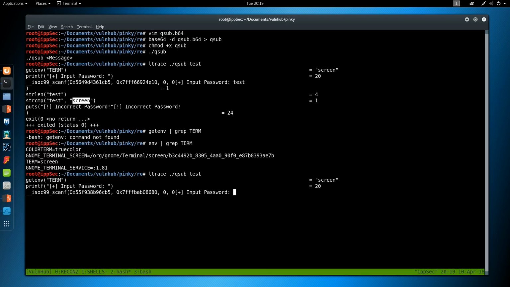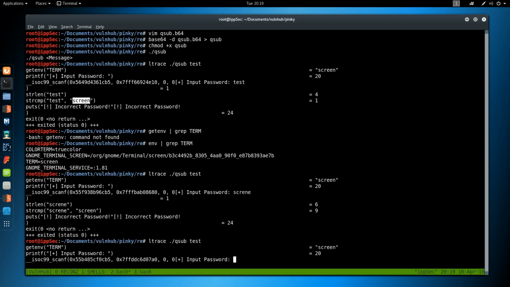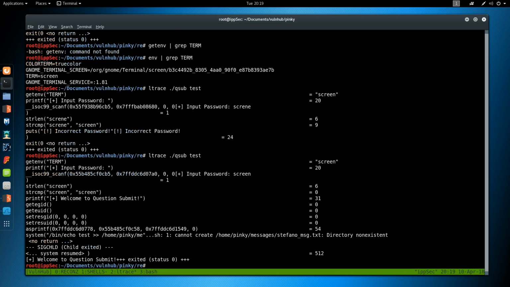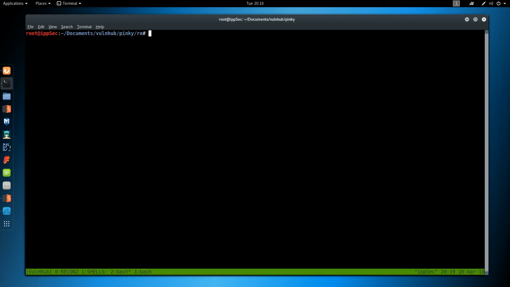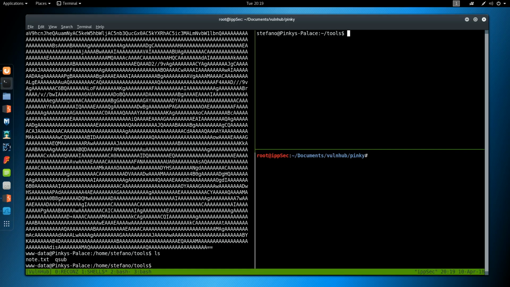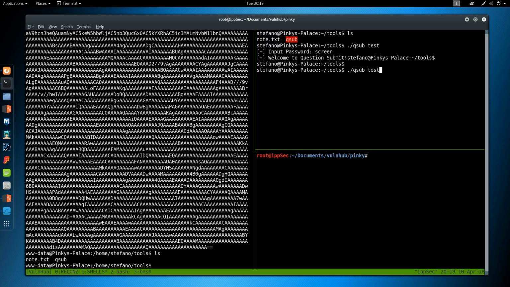So if we do test, input password, screen, if I could type it correct, we could see then it fails to create a message. So if we go back here, we could create a message, qsub test, and try screen again, and it's emitted.